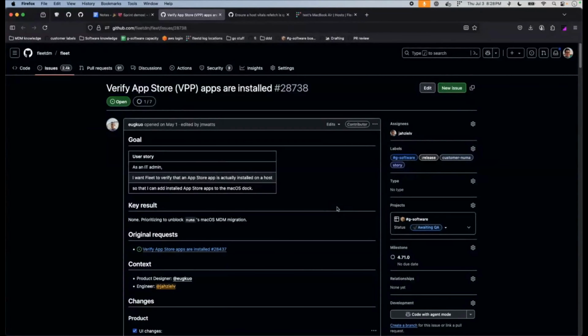For small apps, that's a pretty good indicator because the app downloads and installs really quickly, so it's basically when the acknowledgement comes back. But for larger apps that can take a little bit to download and install, the acknowledgement can happen way before the app actually shows up on the device. So yeah, that's the first story.